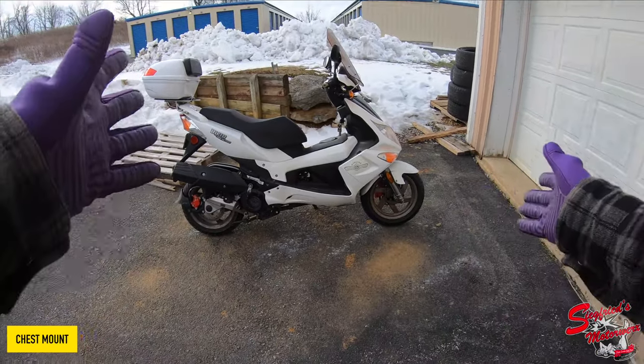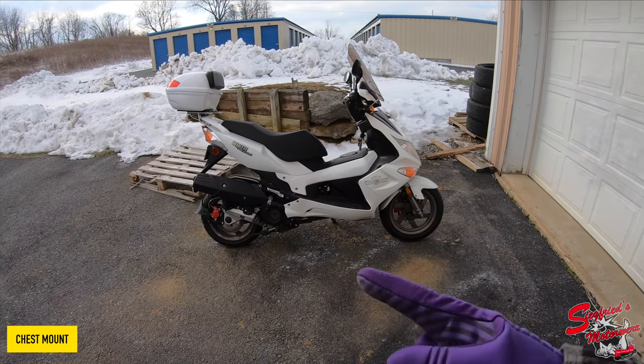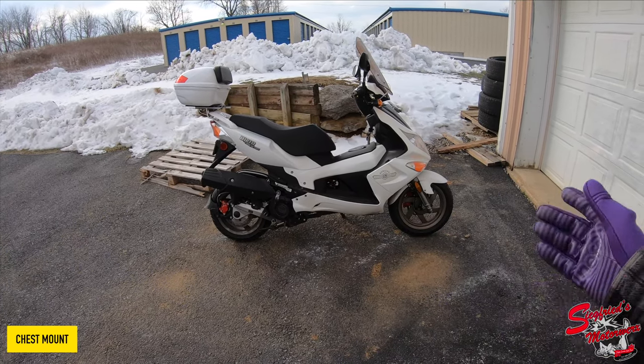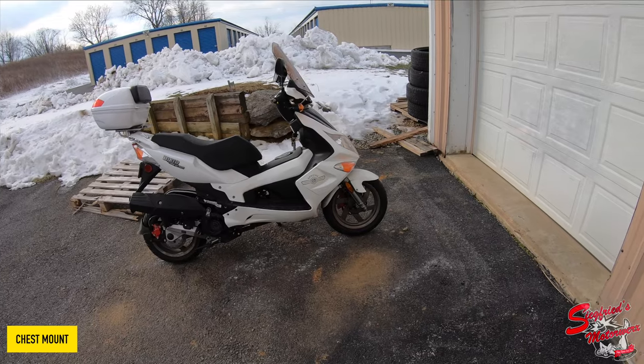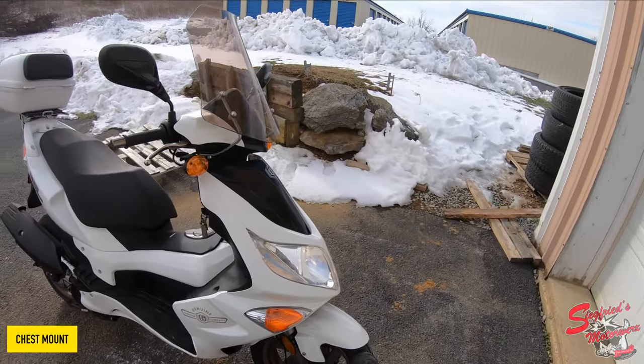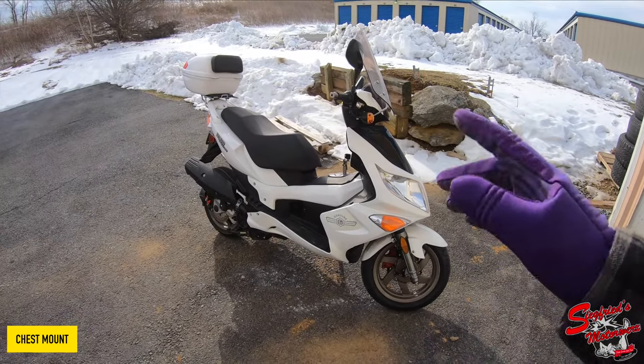Overall, you can definitely see this is a really sporty scooter. Again, I agree with everybody online: nice handling, big brakes. It could be faster, but it could also be bigger CCs. That's about what I expected 220 to run like. Another feature I like about the Blurs, just before we go, is these gold wheels. All of them have these gold wheels. The white looks really good with the gold wheels, and so does the gunmetal gray.